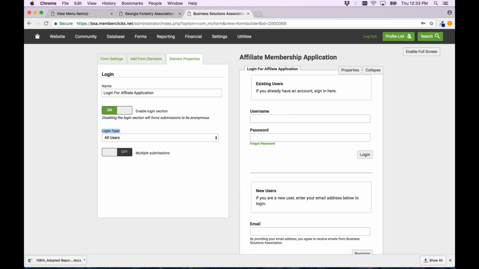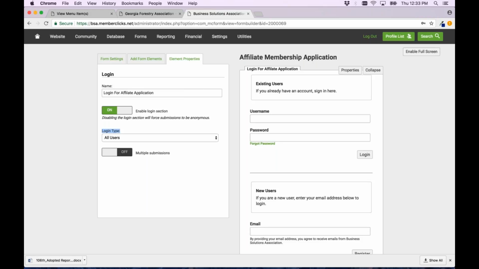The last option that we have here is multiple submissions. I would not allow multiple submissions for really any of your forms. What's going to happen is somebody's going to say, did I take that form? I don't remember, I'm just going to do it again. Now you've got 2 form submissions and 2 invoices. You're having to refund money and delete one of the form submissions. It can just create a mess.